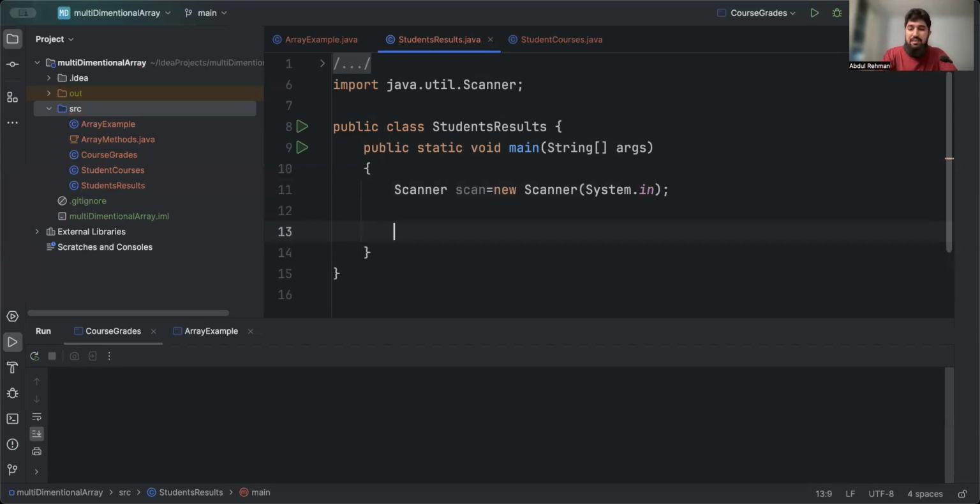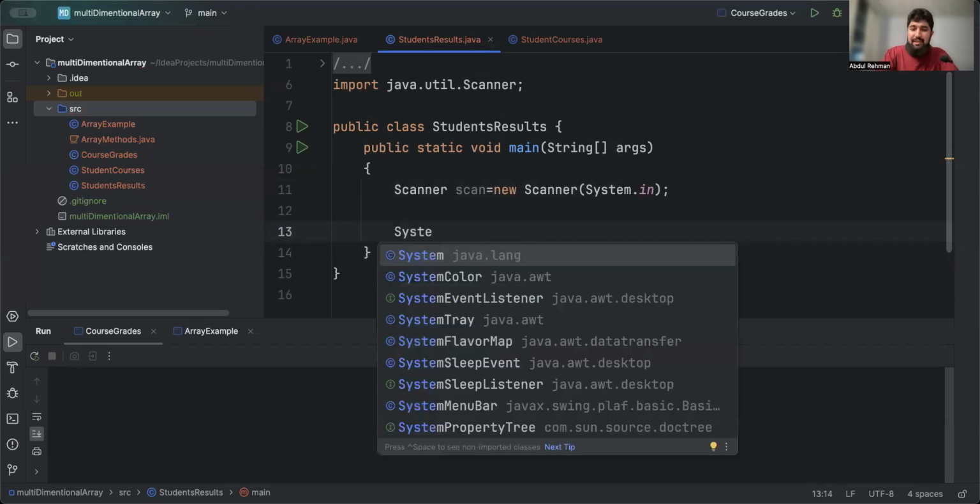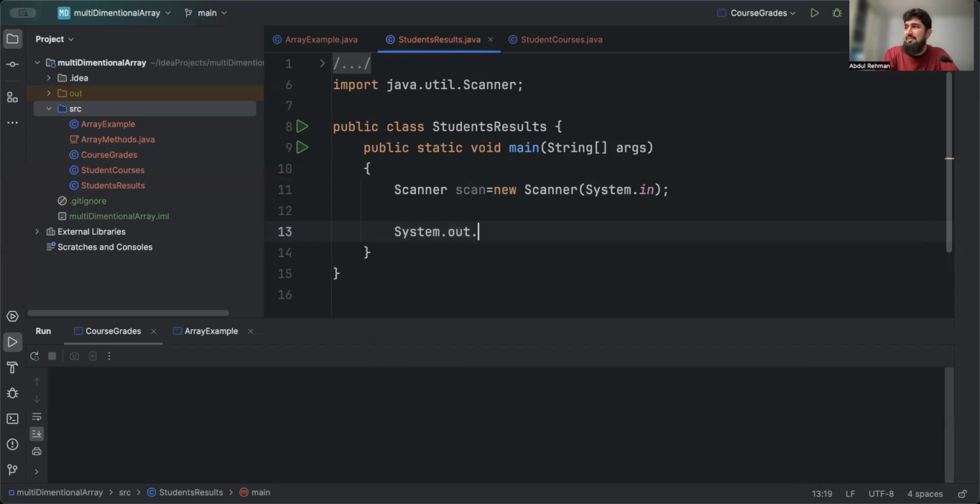So this will help me to create an object for Scanner that can help me to control the values. The first thing I have to do is show a message to the user: enter the number of courses you have taken in the last semester. We do not display anything else for the number of courses.